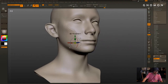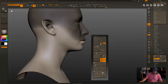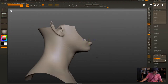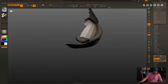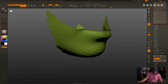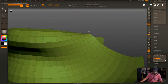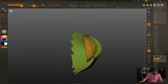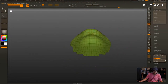But again, the great thing about this is that it has nice topology, so I can pretty easily go in here and isolate this stuff. Looks like this has a mouth bag. I don't really need that, at least not at the moment. So I'm catching those loops. What I'm trying to do here is just get a nice line for the chin and the jaw. And this is going to make it a lot easier to adjust anything on the bottom when I want to.